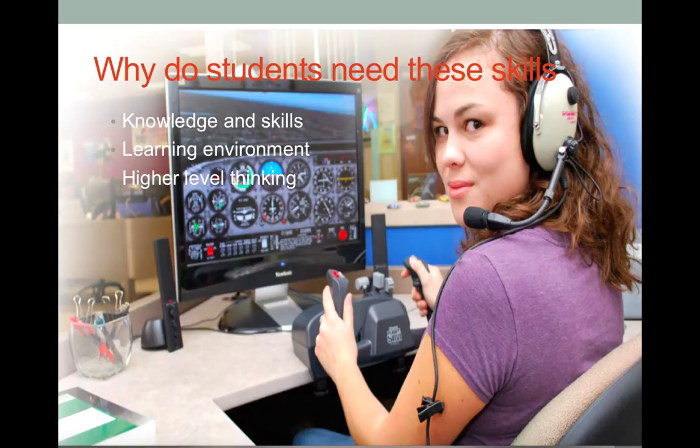Teaching students 21st century skills along with real-world application of them makes the learning more engaging and enjoyable to the learner. In Up to the Challenge, it is stated that many students learn more when schoolwork is connected to their interests, to real-world problems, and to the worlds of work and college. Teaching students these 21st century skills also promotes higher level thinking. According to Bloom's taxonomy, the highest level of thinking is creating. Giving students a real world problem and asking them to create a solution forces students to engage in the highest level of thinking, that is creating.